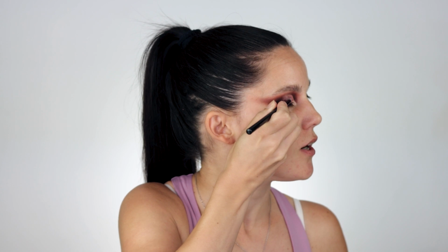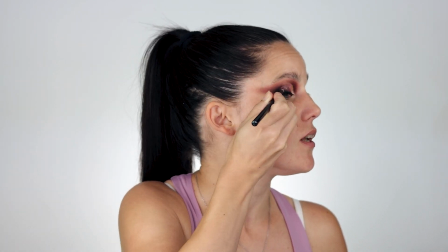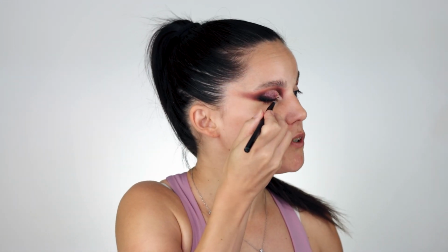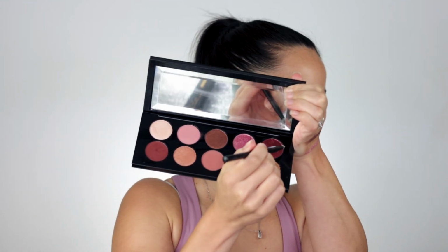I do like to use setting spray when I am applying formulas like this. Now to connect this, I am using the darkest matte shade right here, just because I used so many shimmers and I did lose that transition. I will be using now a little bit of this red shade, Blitz Crimson Ecstasy. I'm having a wet brush.